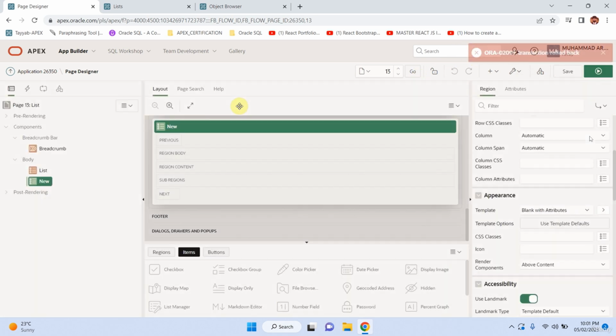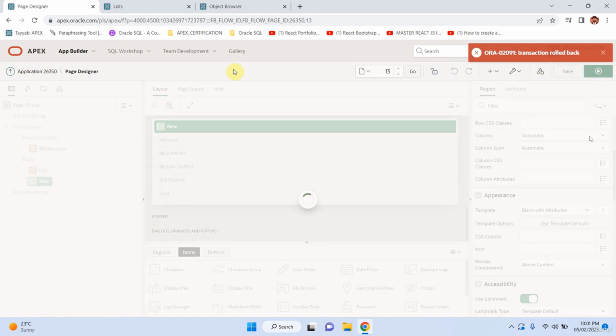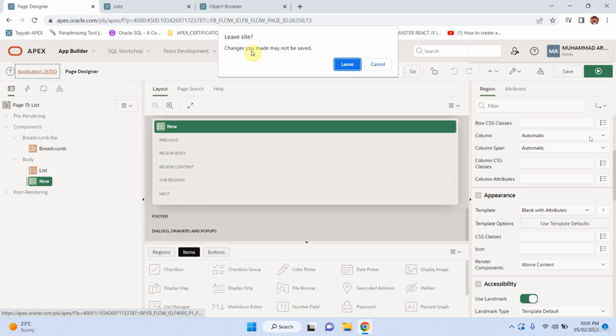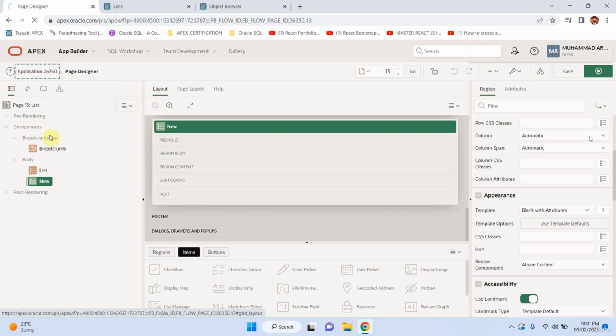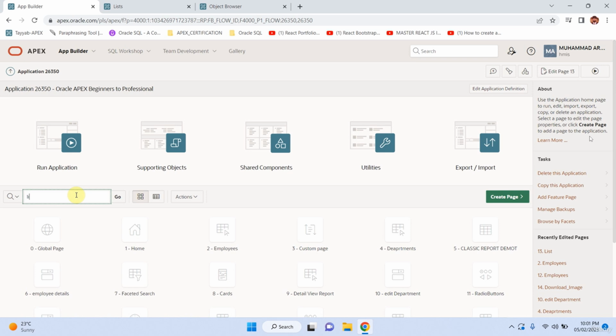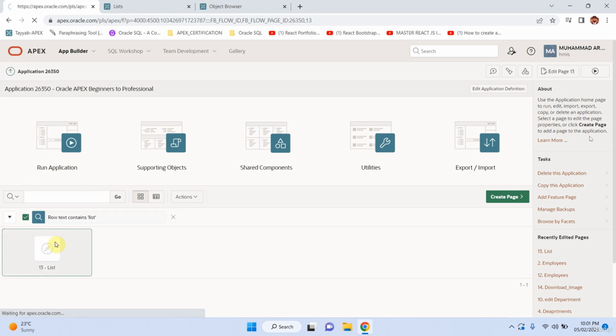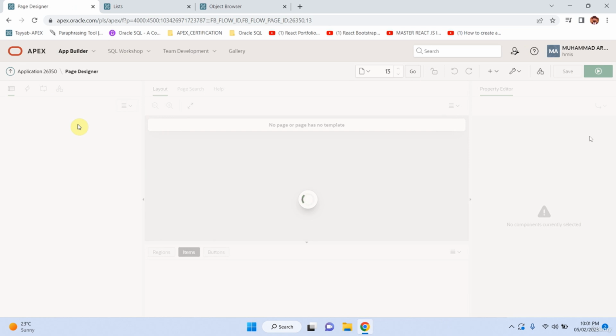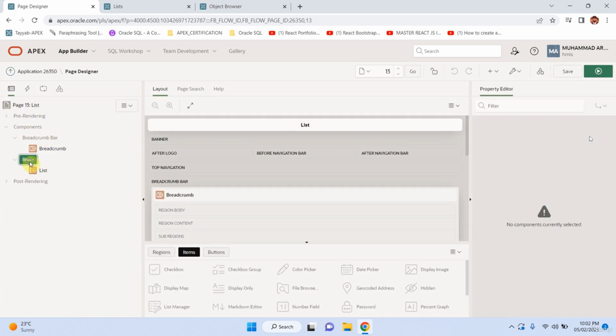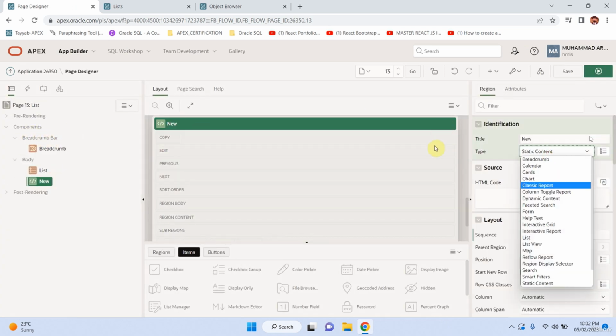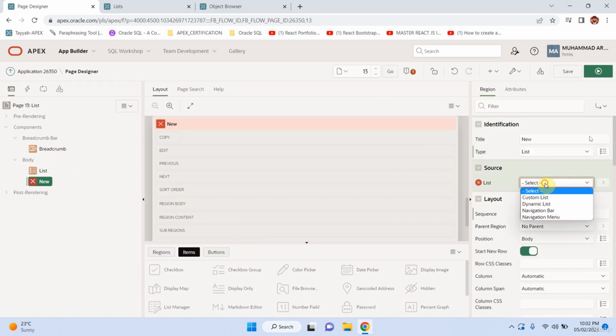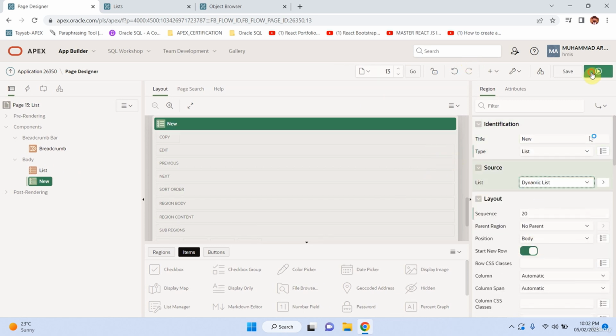Run your page, save it again. There is a problem with this page. We need to refresh this page, so access the page again. Create your region again, list, source dynamic list, run it.